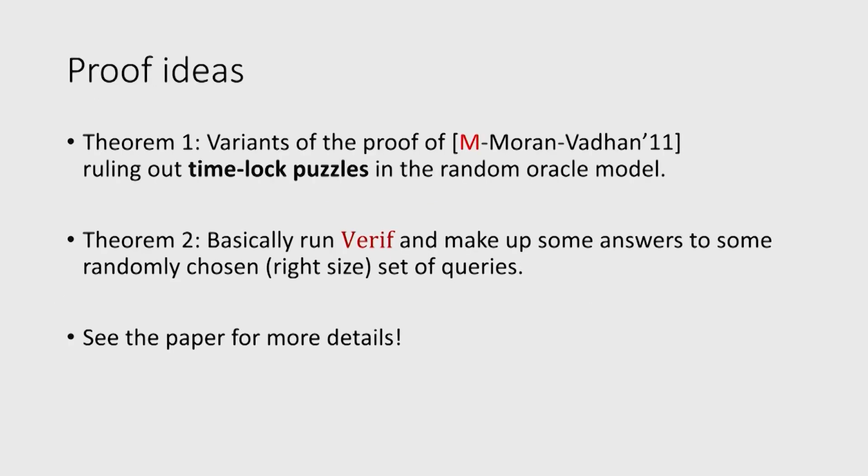And the proof ideas, I'll refer you to the paper, but the first result essentially is a variation of the negative result about time lock puzzles, which we had with Tal Moran and Salil a while ago. We can use this as a black box to prove something, but then to prove the version that I told you, we need to open up the proof and modify it a little bit. The second theorem is also similar, but it's a slightly different type. So I'll refer you to the paper.